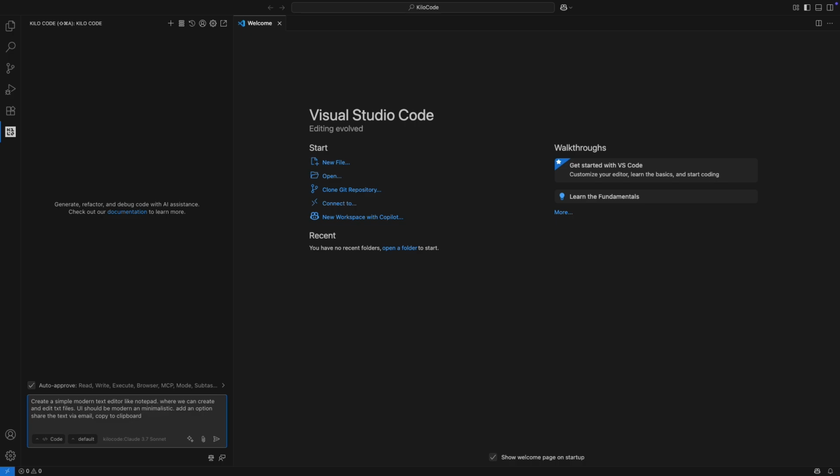And we need the option for copying things to the clipboard. We'll use React.js for this one.